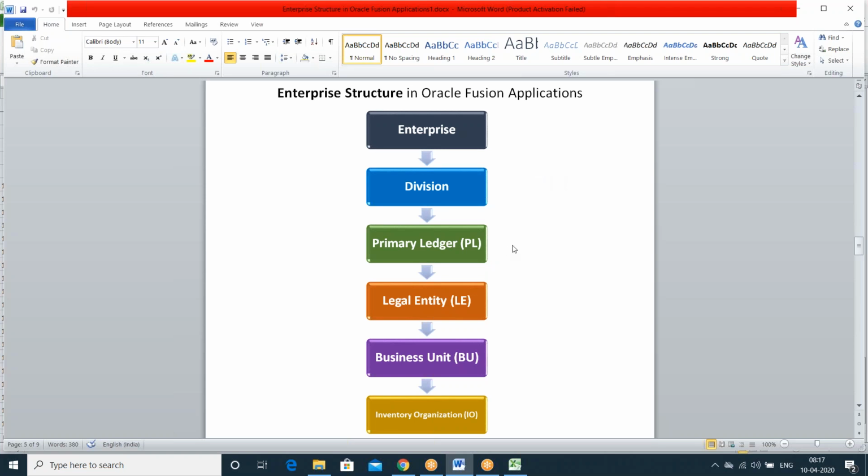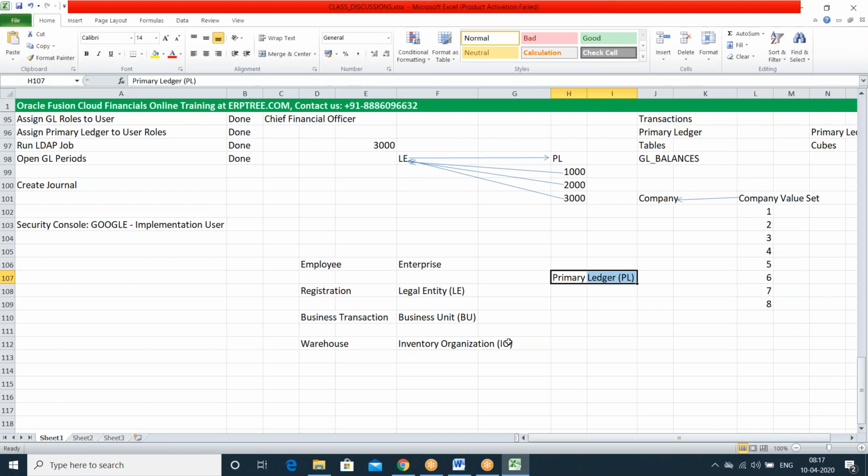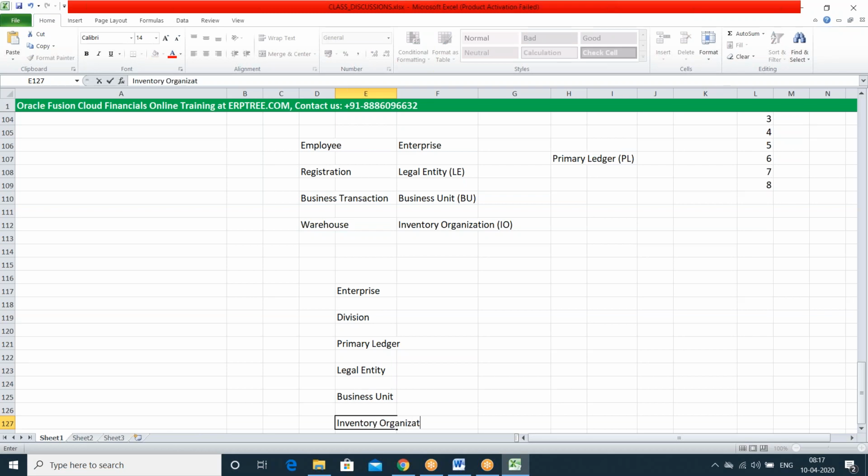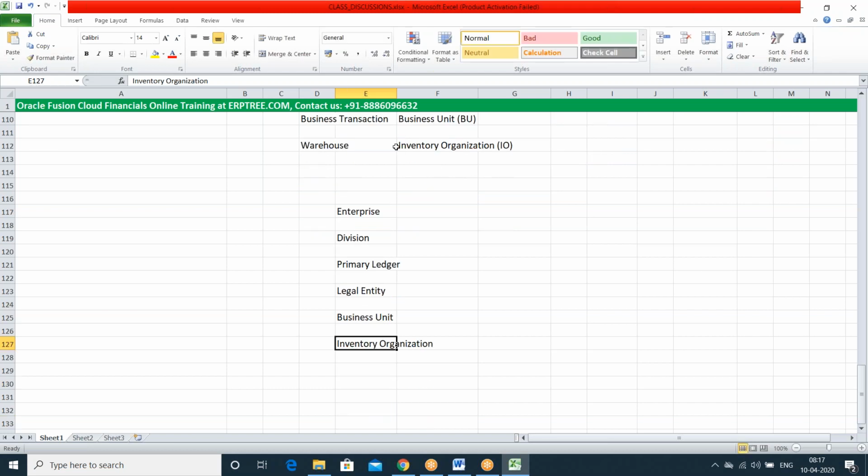Okay, let's take the same points into a spreadsheet so that we can discuss them in more detail. Enterprise, division, primary ledger, legal entity, business unit, inventory organization.